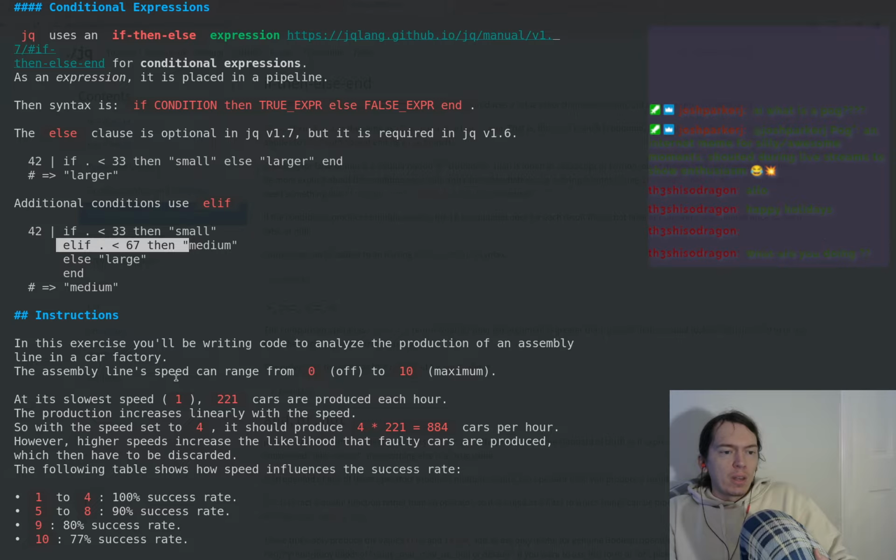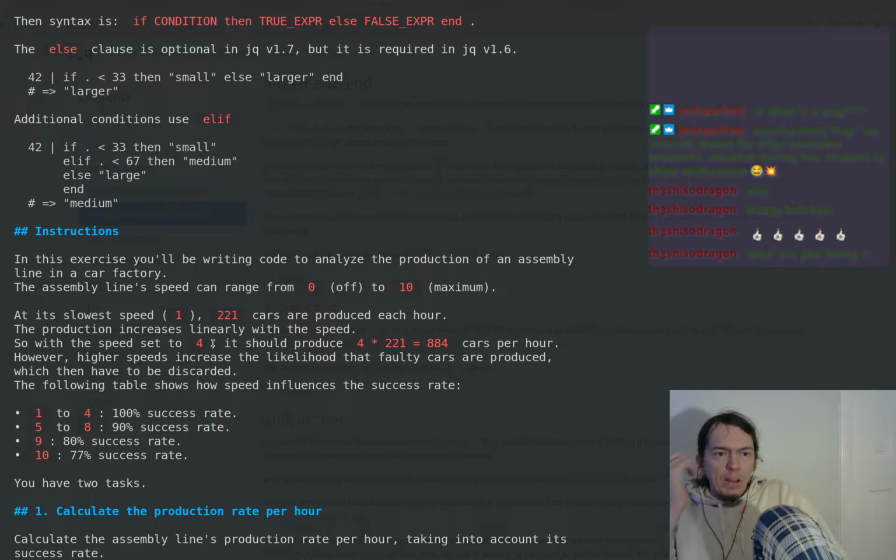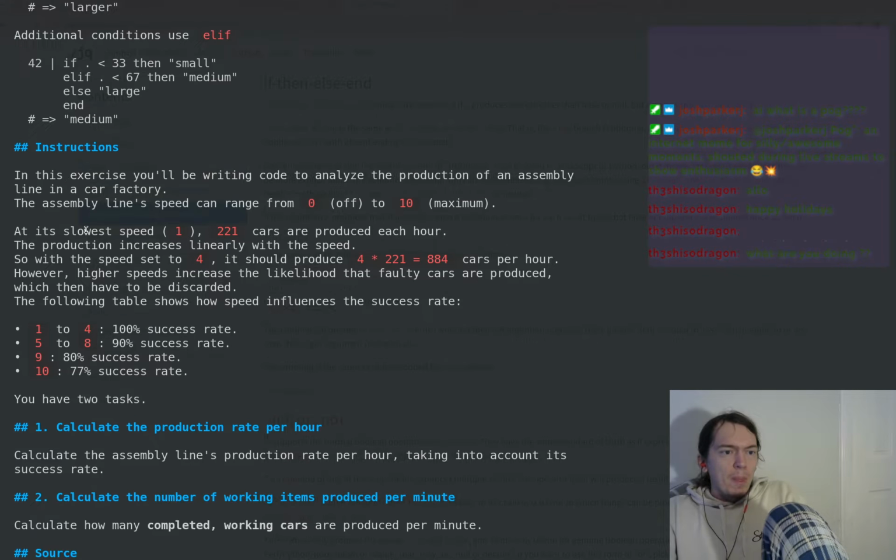All right. In this exercise, you'll be writing code to analyze the production of an assembly line in a car factory. The assembly line's speed can range from 0 to 10, 0 being off and 10 maximum. At its slowest speed of 1, 221 cars are produced each hour. The production increases linearly with the speed. So with the speed set to 4, it should produce 4 times 221 equals 884 cars per hour.